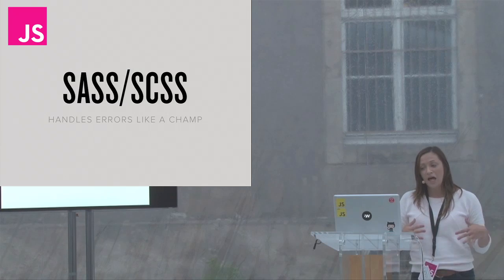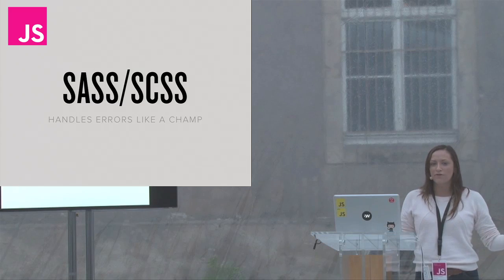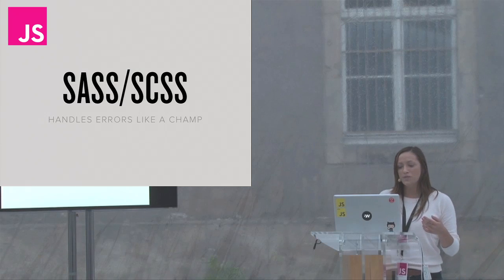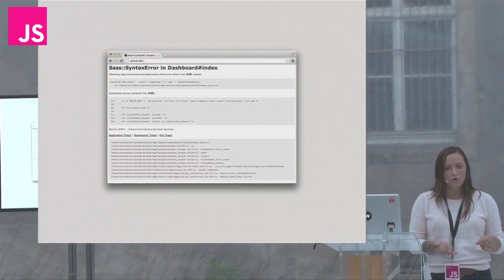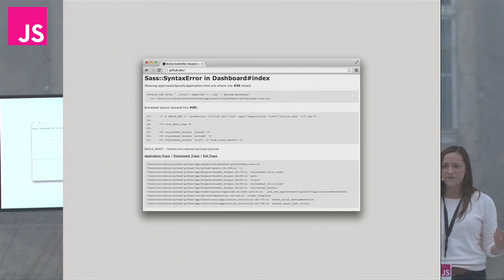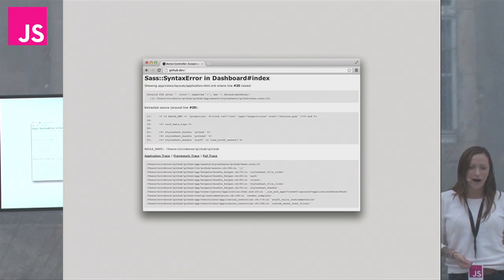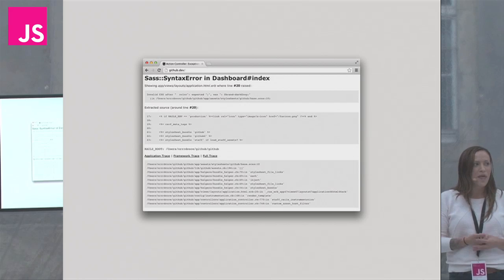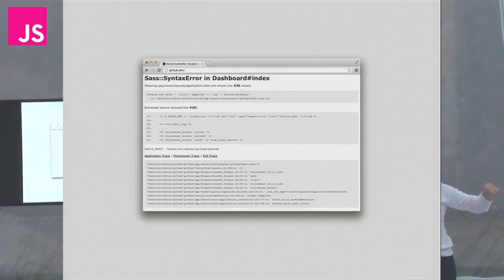Another thing I really love about Sass and SCSS is the way that it handles errors, specifically when you're writing, for instance, a Rails app, like we do at GitHub. Our main github.com is a Ruby on Rails app. What's great is it actually throws syntax errors for you and tells you what line of code is creating that error, which is really useful because if you have ever written a CSS file before, it normally doesn't, and you could have left off an arbitrary semicolon from some element, and you will have to go through line by line to try to find where you messed that up. It's a lot easier if the browser is telling you, you messed up here, go and fix your mistake, and everything will be fine.